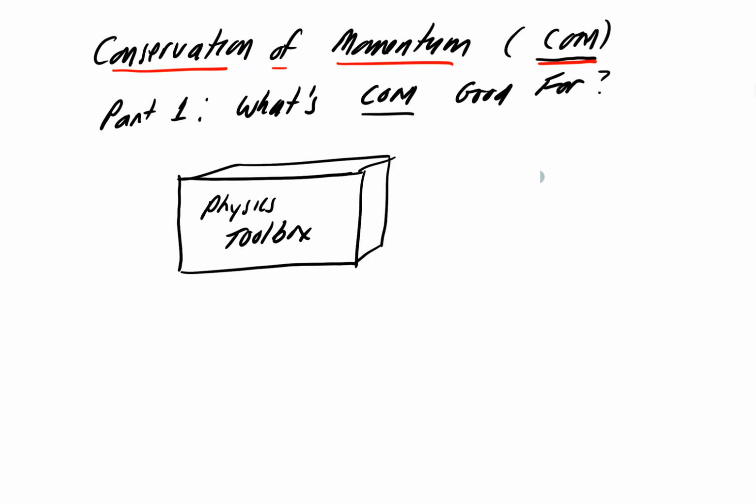Hi, in this video we're going to talk about conservation of momentum, but in particular we're going to talk about what exactly conservation of momentum is good for. Why would I use it? When would I not want to use it? When might another tool be a little bit better to analyze a particular situation?